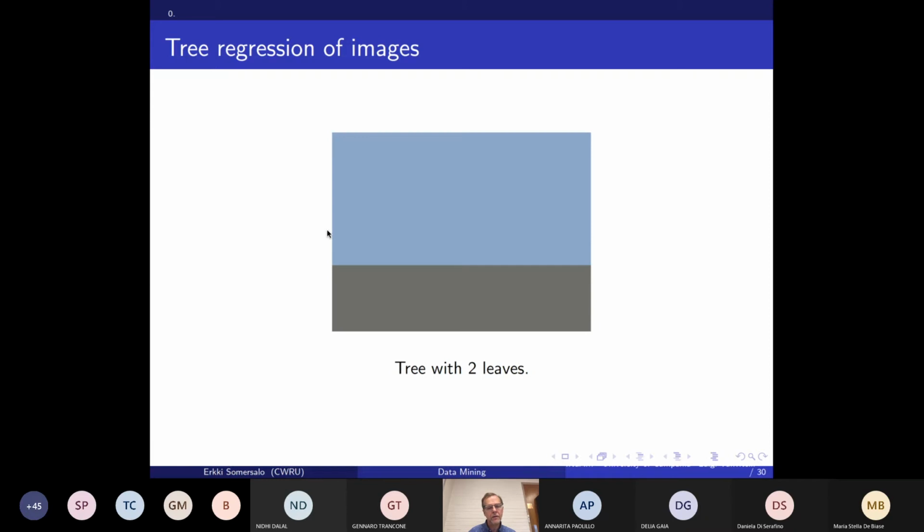And so this is the first approximation. Looking at that, you would think that there must be sky in the image and there is a horizon line somewhere there, but that's not very informative. So let's do the second split. When I have four cuts, it turns out that the upper rectangle is cut in here, and so there is this different shade of blue in those, and this, which I believe is some sort of ground, is cut in two.